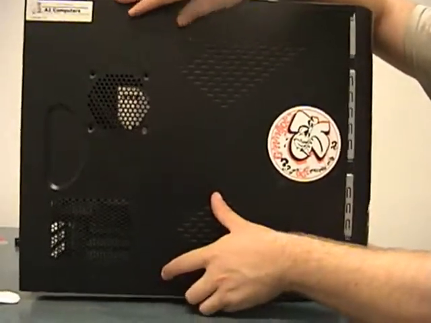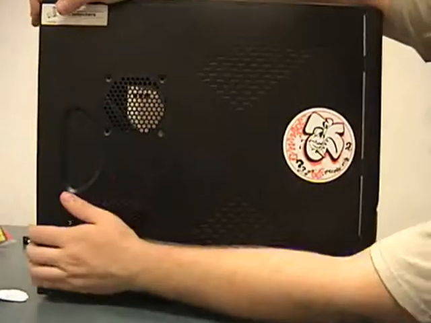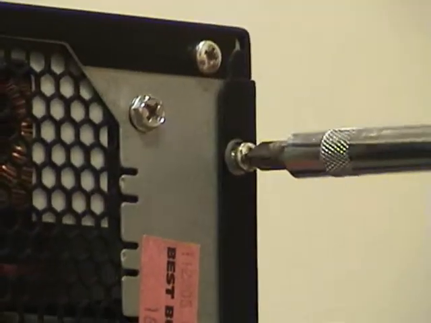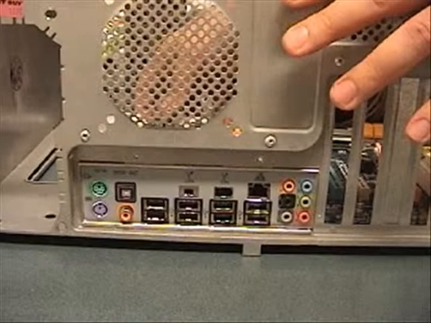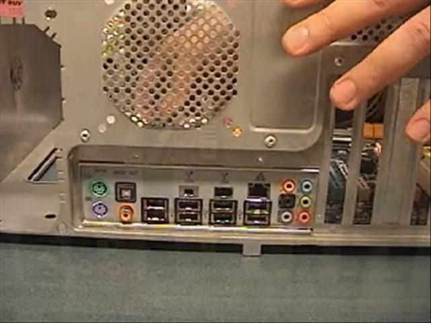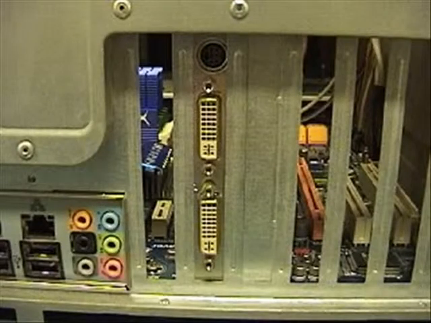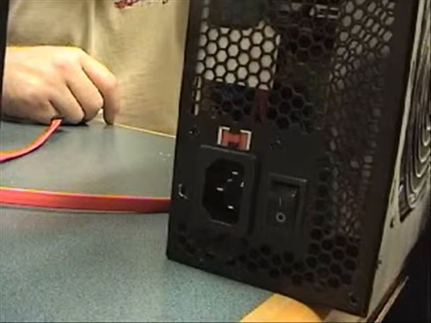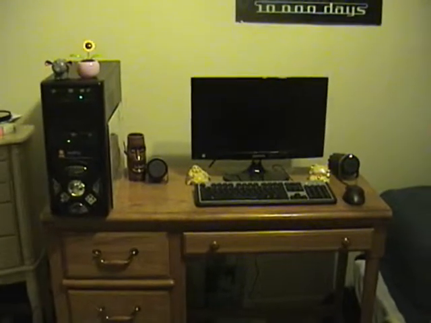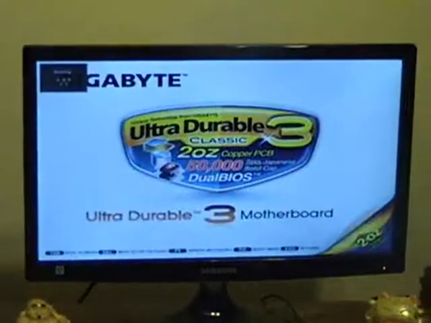Congratulations, you just built your own computer. Place the side panels back on and screw them into place if necessary. Now just plug in your keyboard, mouse, and speakers, or any other add-ons you want, your monitor, making sure to secure the plug tightly, and of course your power adapter. Once these are all in place, your computer should boot up properly.